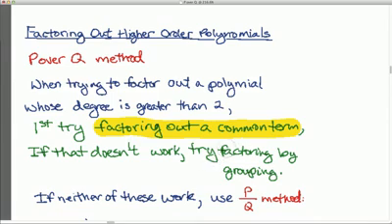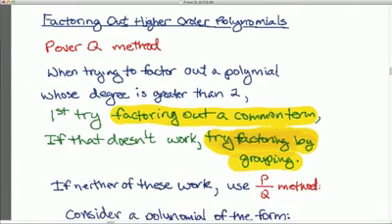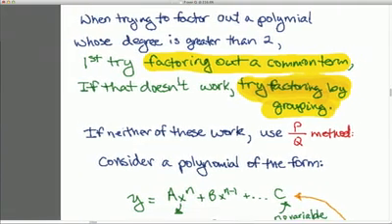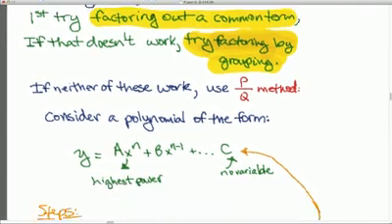If that doesn't work, let's say you have 4 monomial expressions in your polynomial. You could try factoring by grouping. Sometimes you can pair them up in such a manner where there's something common to the first 2 and the last 2, and what's left when you factor out those terms is something similar which can be factored out itself. If you don't know that method, go back and check out those videos. If neither of these work, then you try your P over Q method.